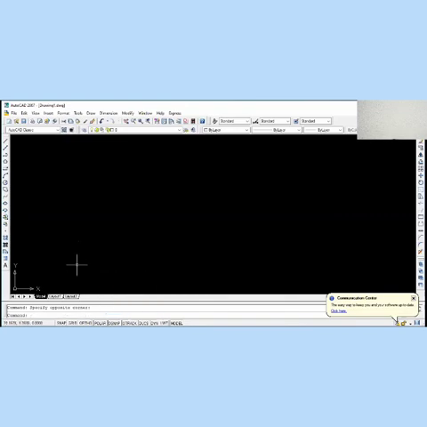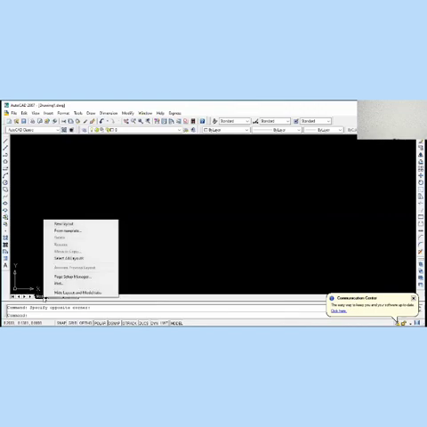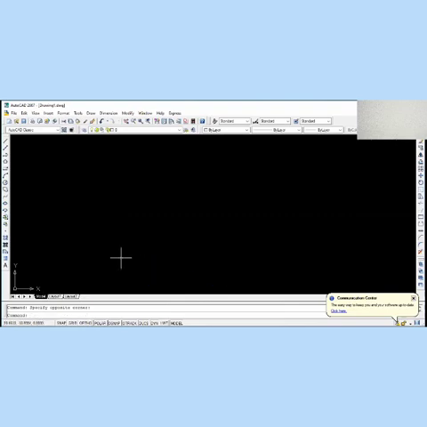So the same thing here, your layout bar, either or your model. If you right click on it, you can see the shortcut menus that we have there. The template, new layout, page setup manager, plots. So these are the shortcut menus that we can have there as well. Now the same thing applies to your drawing area.